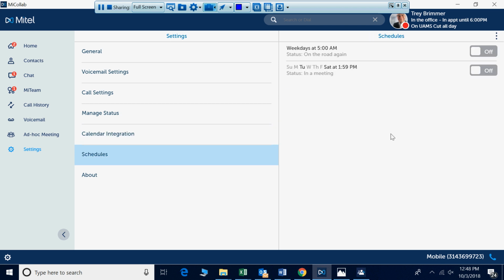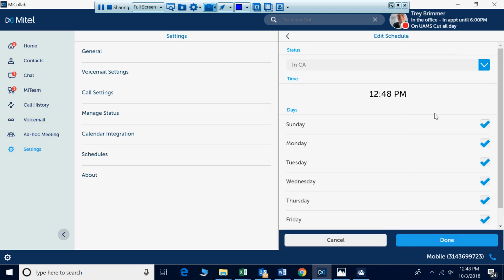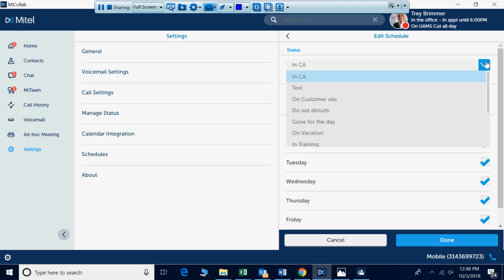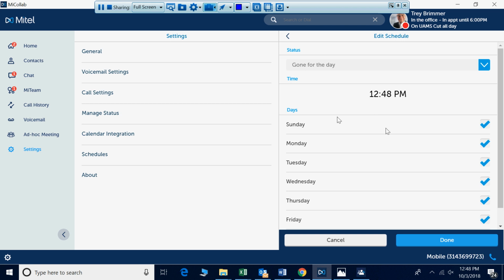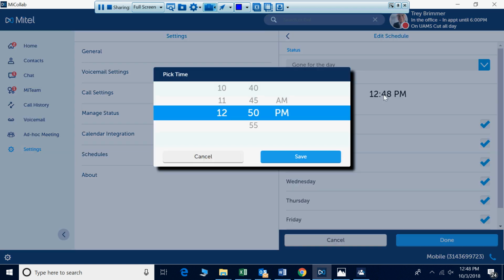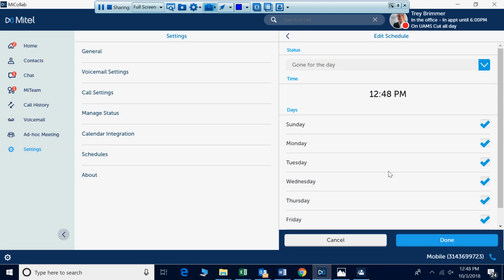Schedules are set schedules if you want to set them up. I've set up a couple here, but let's just say you have a situation where you are off Wednesdays and you don't want to have to go and change your status. You just want something to automatically send all your calls to voicemail on Wednesdays because Wednesday's your day off. So what you do is you say new, and then you say, hey, what status do you want it to go to when it hits this time? And you can say you are going to be gone for the day on Wednesdays. You can do a time-based one if you wanted to, or you can do a date-based.